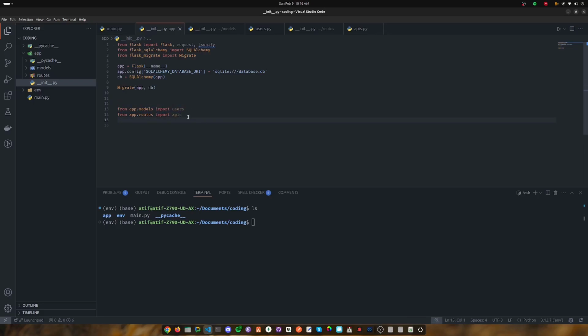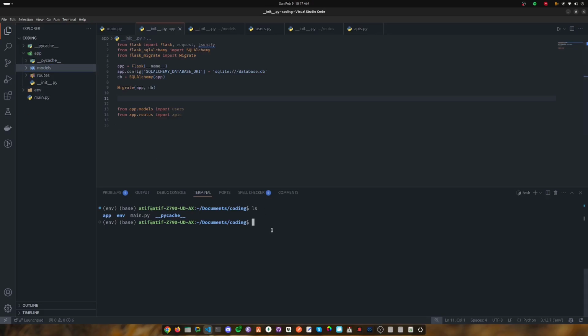This is important because you will be using your model inside the APIs, and you want your interpreter to interpret this line before the routes. If you keep it otherwise, you can get an error, because the interpreter will first go inside your routes and might encounter the model that you are using, for example the user model, and it might not have seen its definition. So the interpreter first interprets the models, and then you can go to the routes which will be using your model. Now our setup is done, our SQLAlchemy configuration is done, the migrate object is also done, and we have also defined our models.